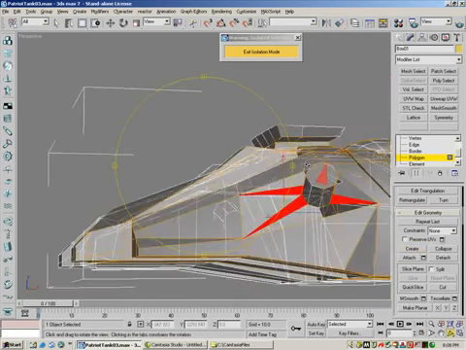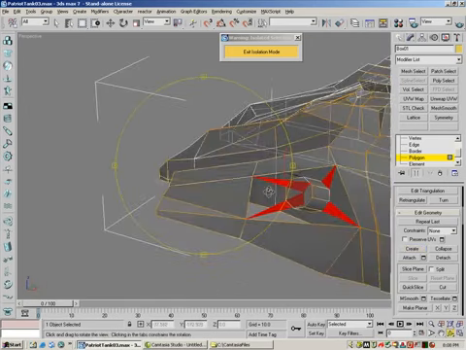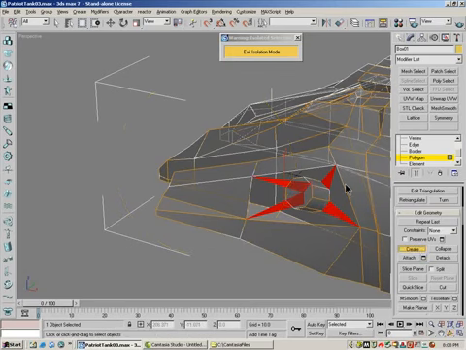And now all I need to do is fill in the rest of the polygons here that need to be created. There's a 4-sided one. This one's going to be a 3-sided one. There's going to be another 3-sided one over here.